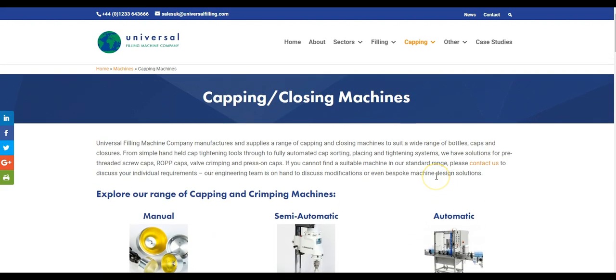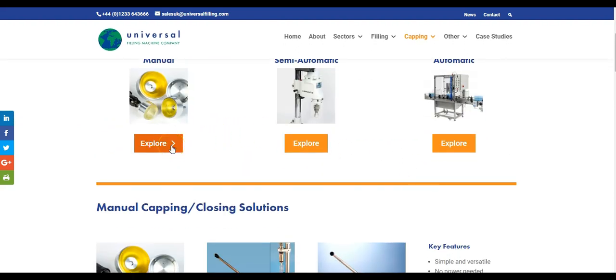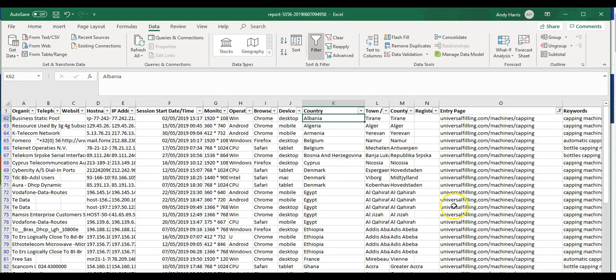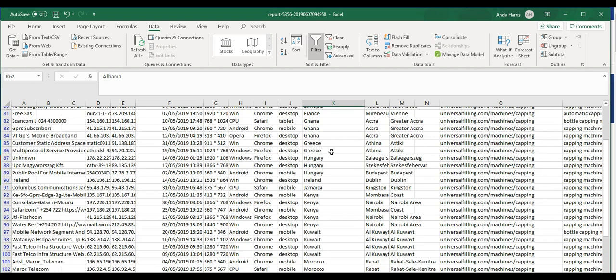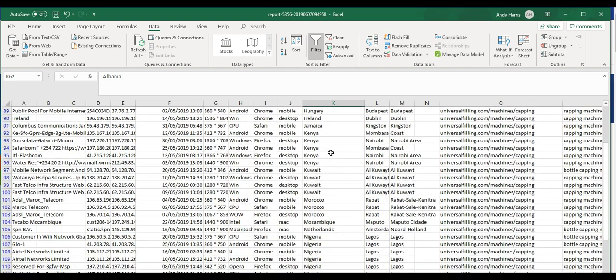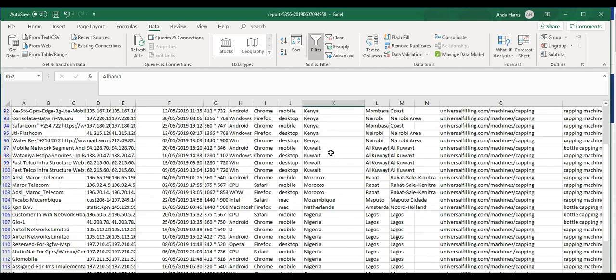What we know is that a lot of the people coming into this page from Google Ads are not clicking deeper into these links. What we've now done is gone back into the spreadsheet and sorted it by the countries who have landed on that page and gone no further. And you can see there's quite a range of different countries where these visitors are coming from on Google Ads clicks. And they are countries that the company will serve.